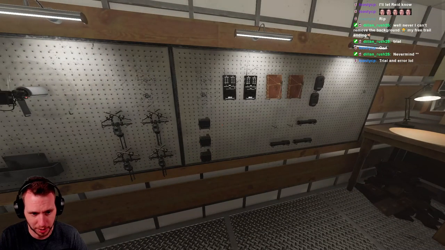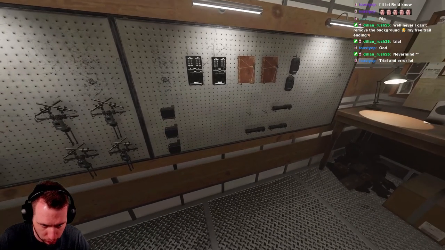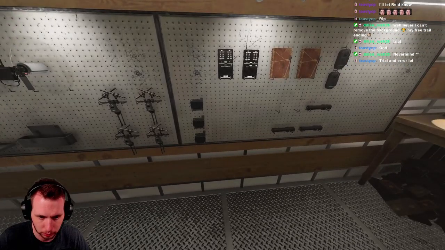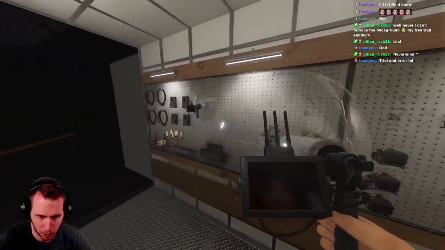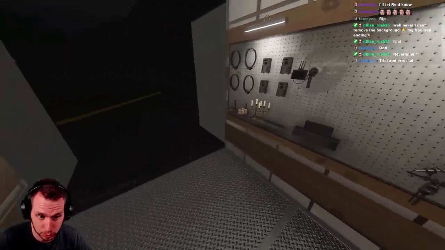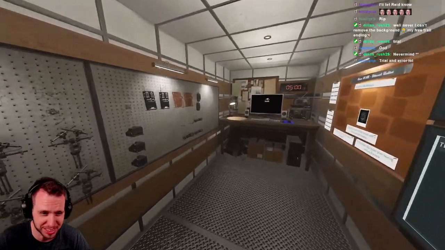I think we get all three evidences, but we don't have UV, we don't have thermometers, and we don't have EMF. So it's literally just paramic. And no smudge sticks or sanity pills, by the way. So this is just, we don't have salt.